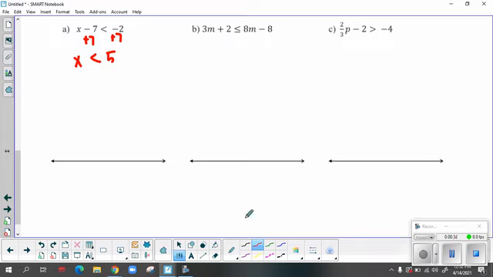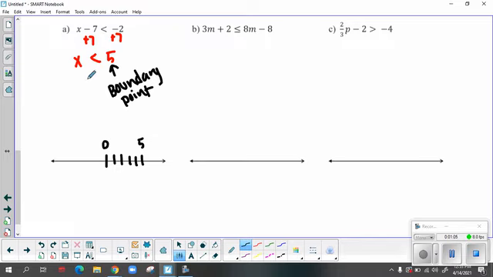So what we're going to do is we're now going to put this on the number line below. So we want to show that x is less than 5, and we start with always putting 0 on the number line, and then 1, 2, 3, 4, 5 should be labeled as well. 5 is what we call our boundary point. Boundary point. So this is where we have to choose to shade to the left of this number or to the right of this number.